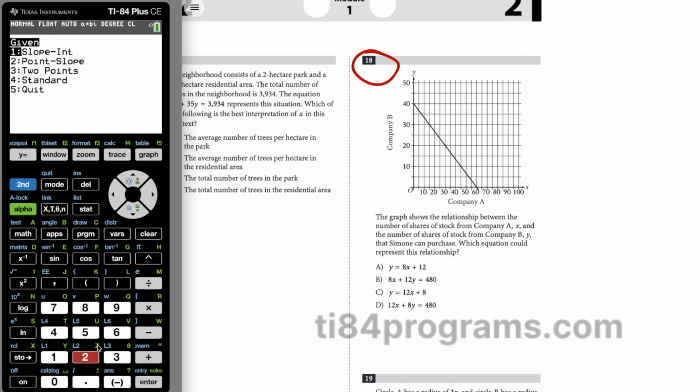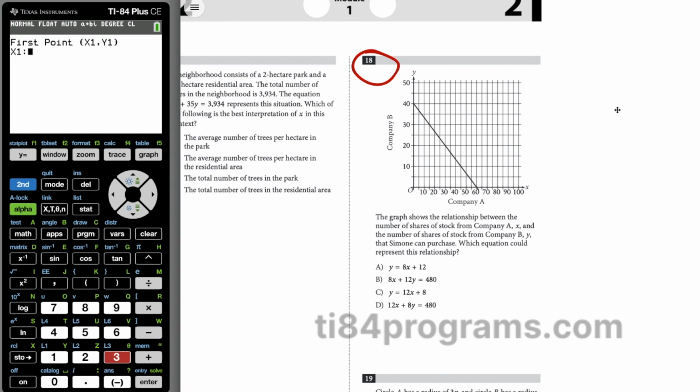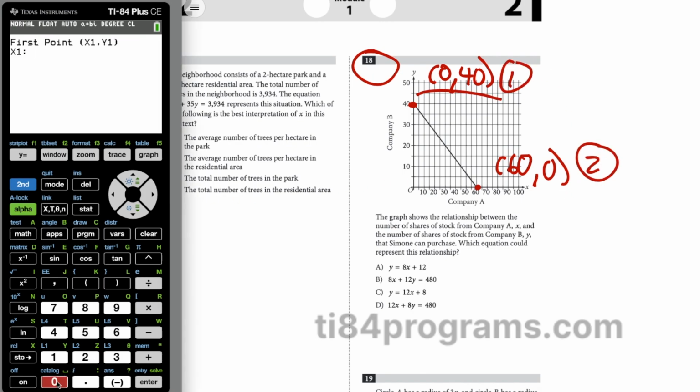We're going to choose linear equations here, and we're going to be given 2 points to find out what the relationship is. Now, for this, what I want to do is make sure we have 2 points here. This is 0, 40, and that's an exact point, so that's pretty good. And this second point is 60, 0. I'm entering the x value followed by the y value. Basically, those are the intercepts. So this first point, again, that's going to be my first point, and this is going to be my second point. So we're going to plug in 0 for the x value, 40 for the y value. And then for this next point, it's going to be 60, 0.